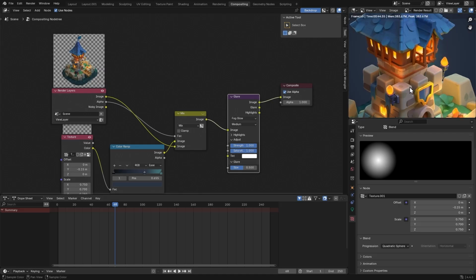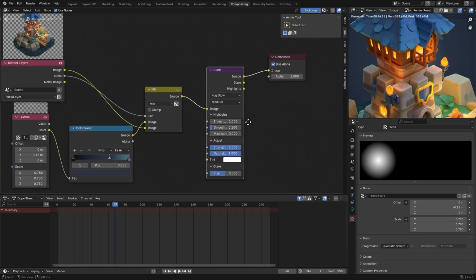Let's zoom into the final image to see the effect better. Find the threshold parameter and adjust its value. Lowering it reduces the threshold for bright areas that get highlighted by the glare node, meaning the lower the value, the more areas will glow. Aside from that, we can change the size of this glow using the size parameter. Let's drop it down to 0.3. We can also alter the glow's intensity using the fade or mix slider. If we set it to 0, the glow disappears entirely. Let's increase it to 0.8.